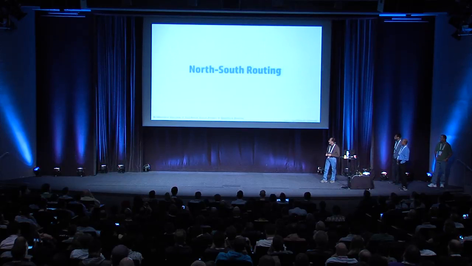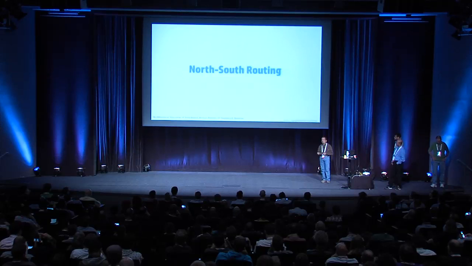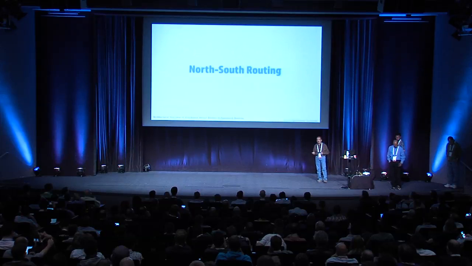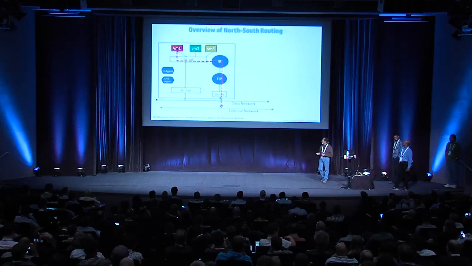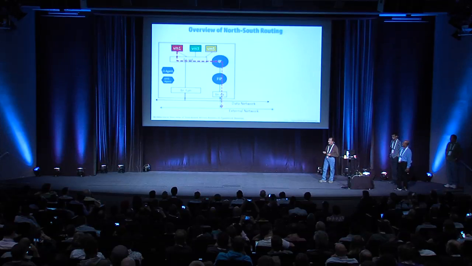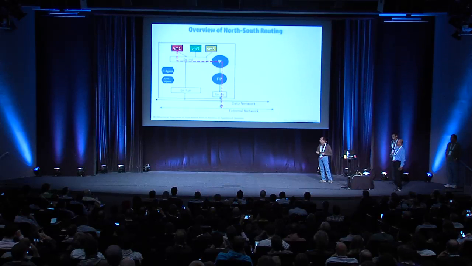That's about the configuration. Now I'm going to dive a little deeper and go over how north-south routing is accomplished. As Jack mentioned, there are two flavors of north-south routing, which most of you are very well aware of: the floating IPs and the default SNAT. So let's start with the floating IPs. Here I'm going to take an example of a VM, the red one, sending out traffic to the external network using a floating IP.